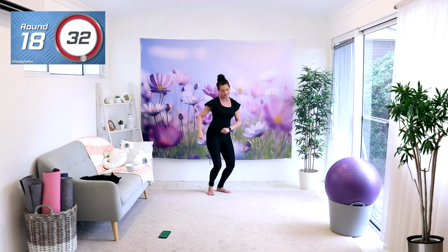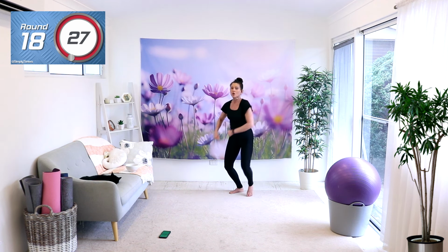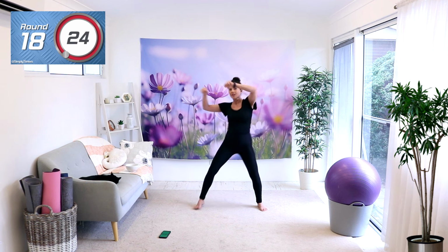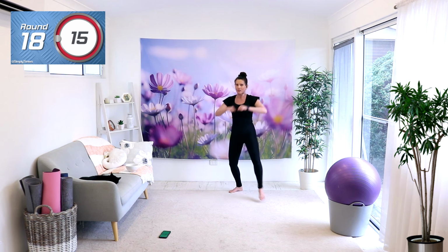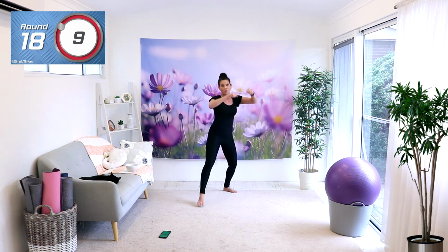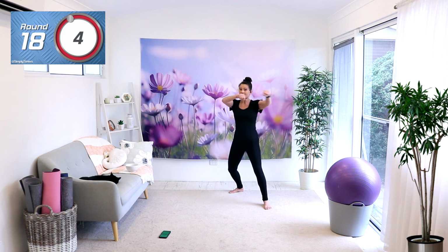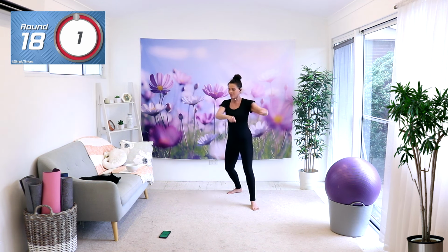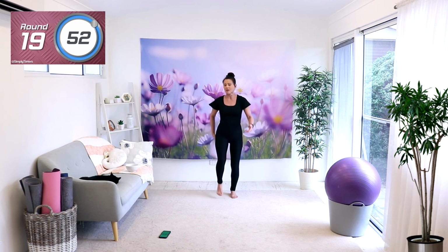So yeah, you can definitely just increase the intensity of your favorite workout or branch out. Try something new. This is actually what I would recommend to people, not to stick with what you're always used to doing. Most people kind of get into a tendency to do their favorite workouts, but there are literally hundreds and hundreds out there, thousands and thousands. So don't let your body get used to what you are doing. Make sure you keep changing it up. I would recommend once a month, change things up completely. You know, depending on, let's go march in place again, depending on what sort of workouts you like, try not to always do the same thing.